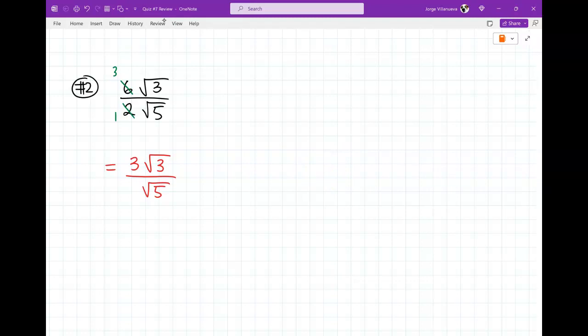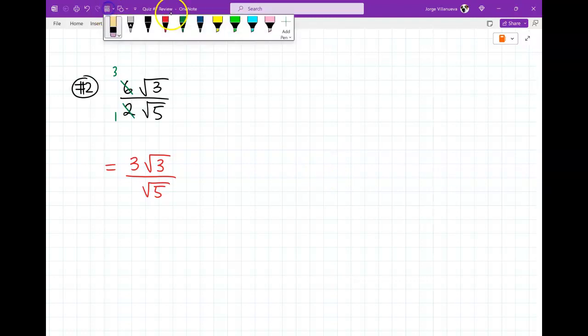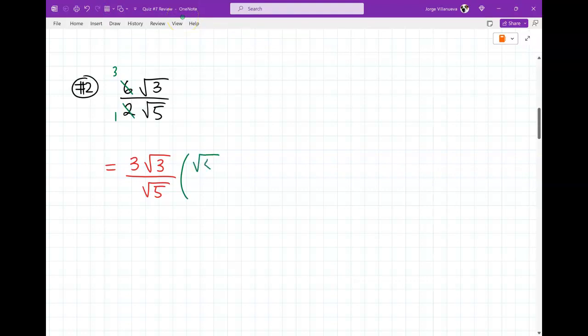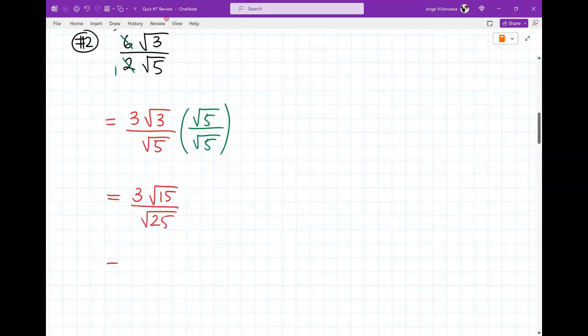So, since that doesn't help me, I got to get rid of that denominator because it has a radical in there. So remember, you're going to multiply by radical 5 over radical 5. And now just multiply. Remember, the radicals multiply the radicals. The radicals do not multiply the numbers in the front and change stuff, right? So the 3 in the front is going to just stay a 3, but radical 3 times radical 5 is radical 15. On the bottom, radical 5 times radical 5 is radical 25. So I'll just fix the bottom portion because square root of 25 is 5.